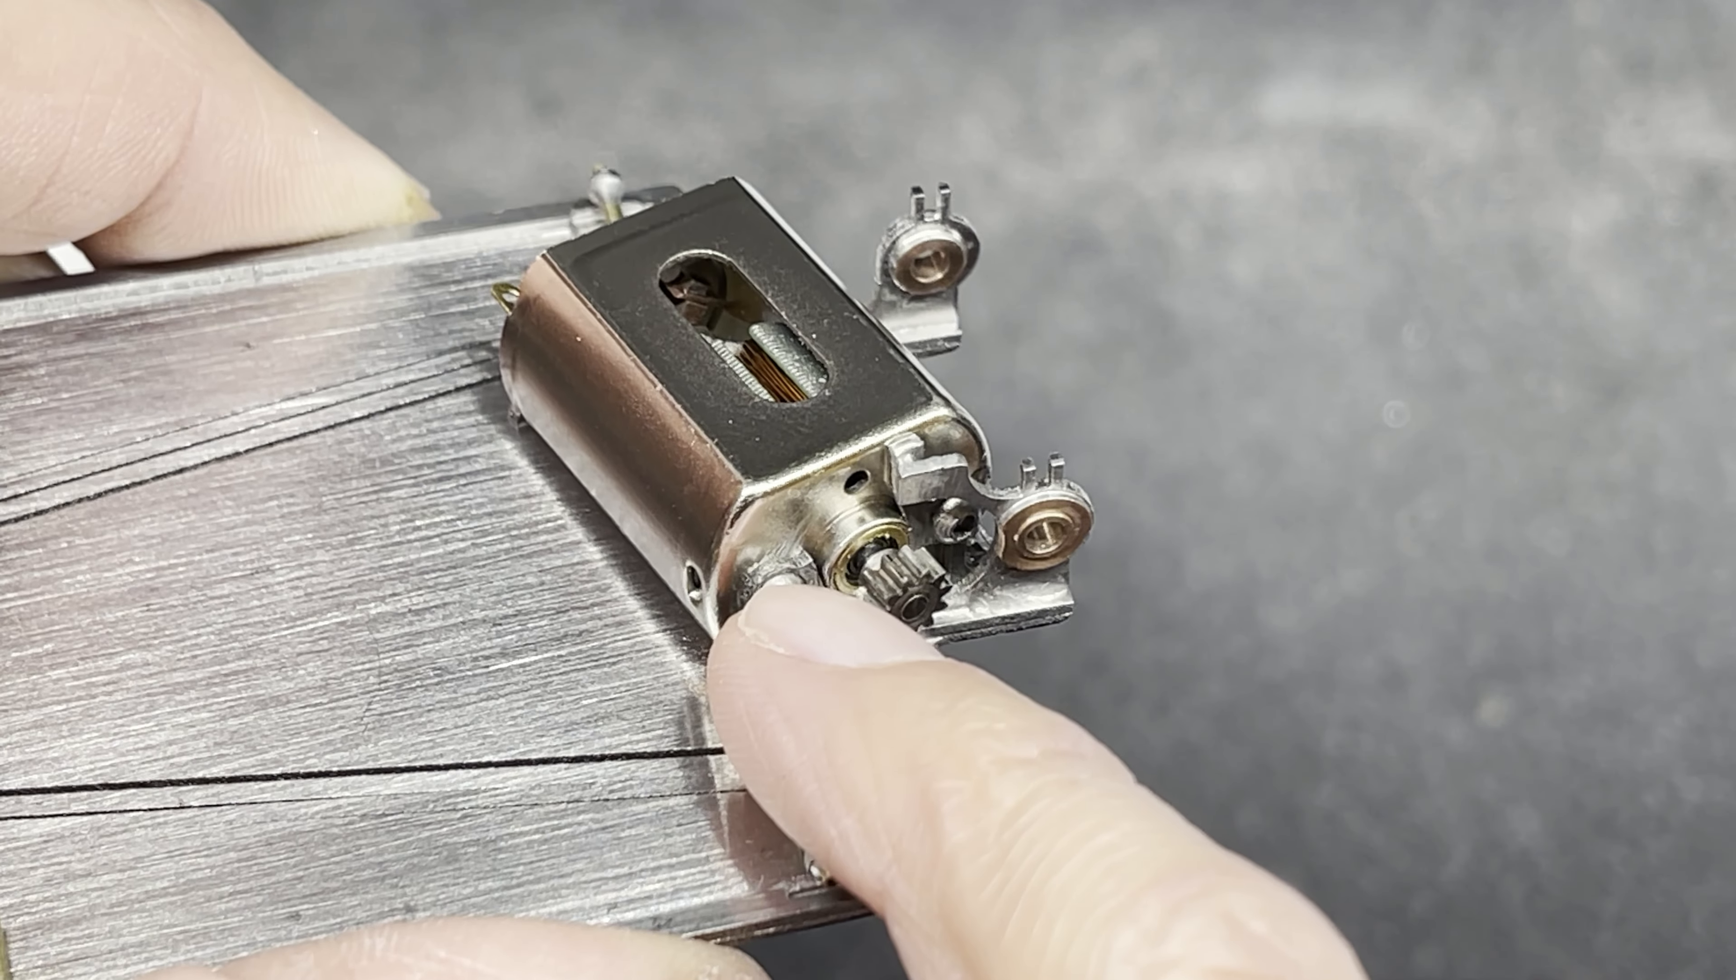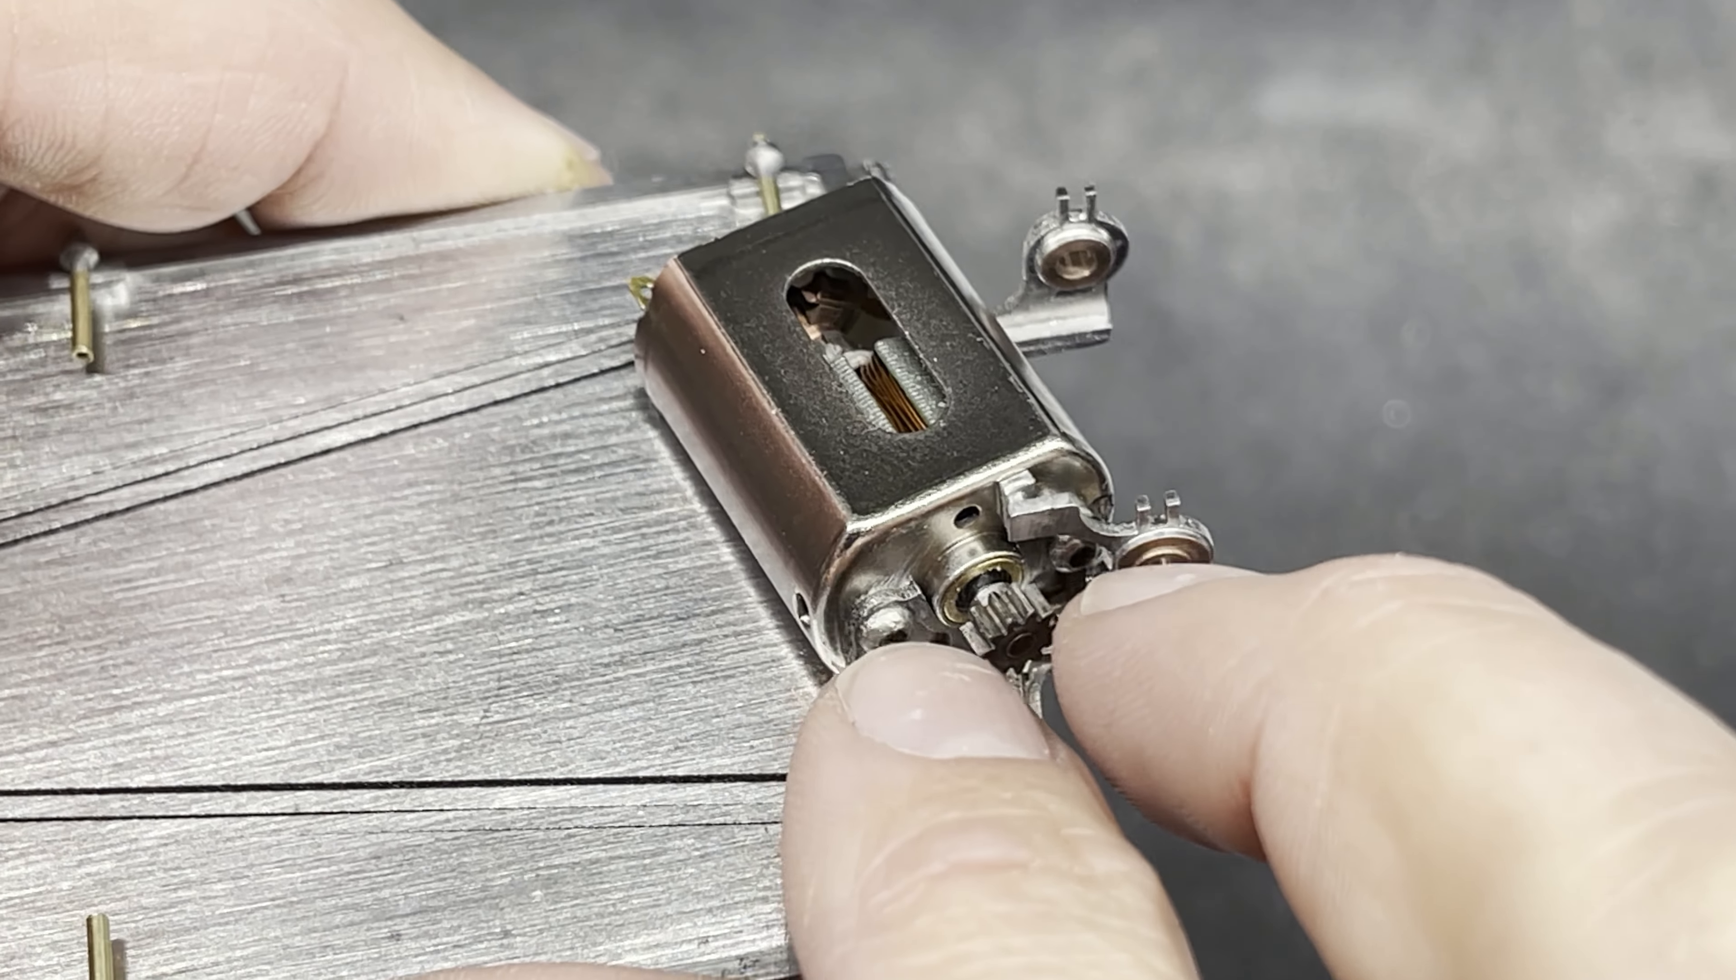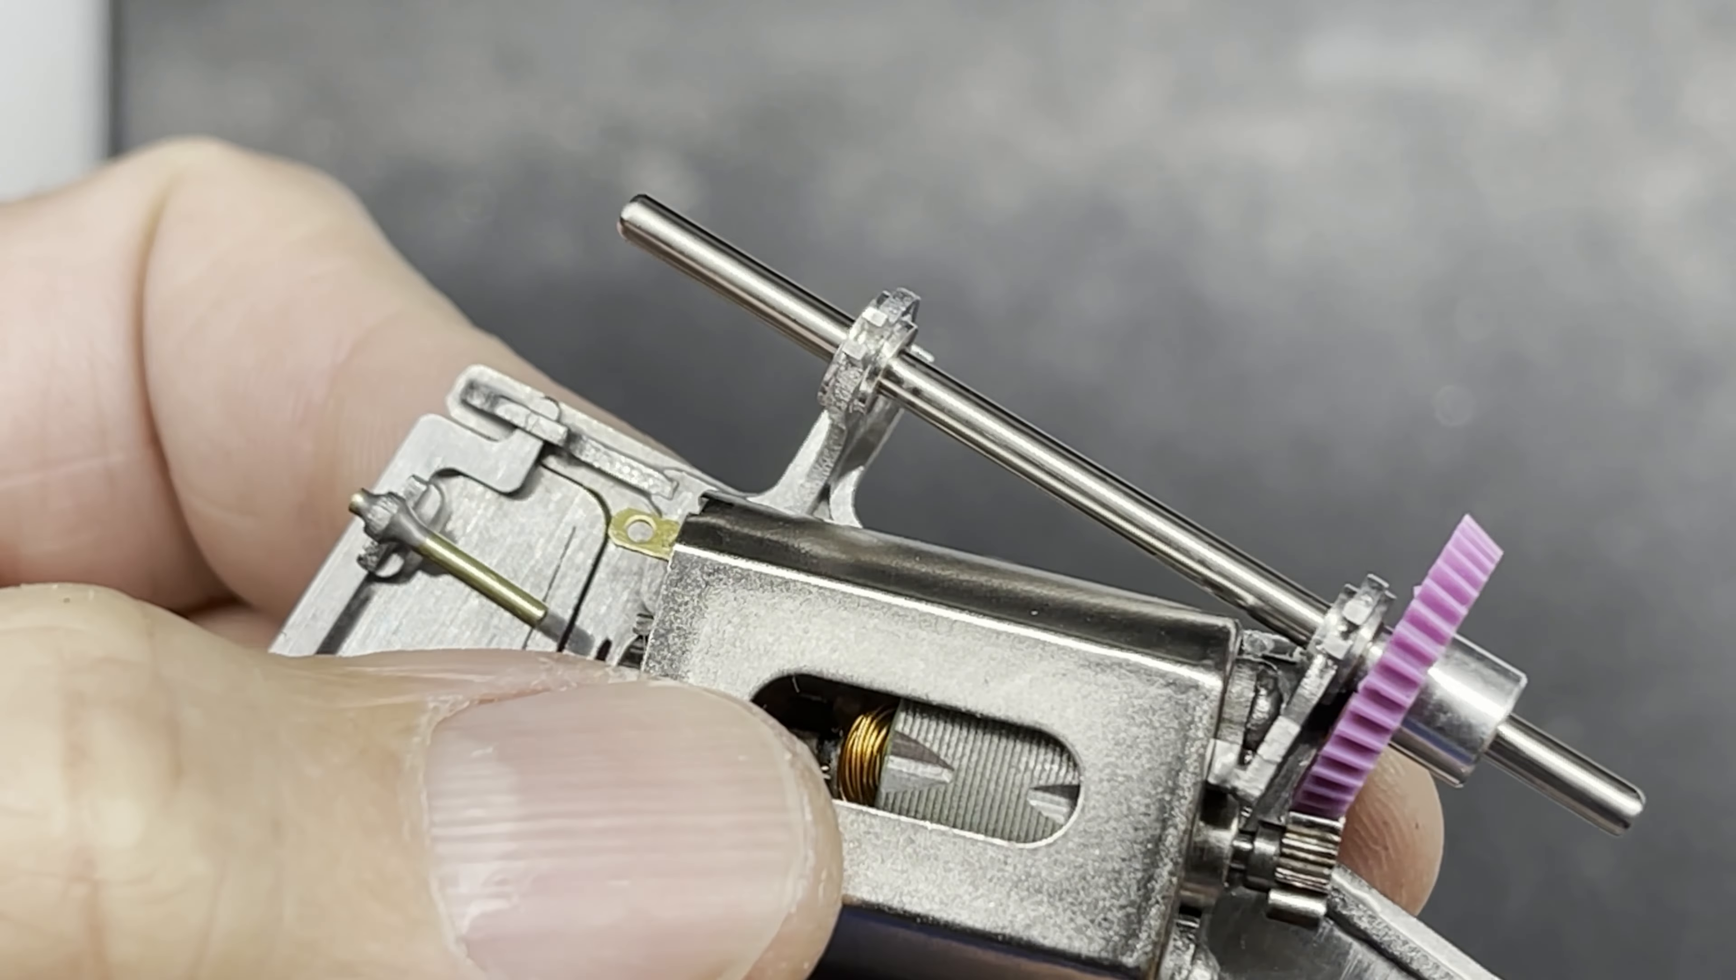Okay also when I've screwed it in I've also put a tiny little bit of super glue or cyanoacrylate glue just on the screw head just here where it touches the chassis, not put it all on the threads but just a little bit on the screw head. You could use some thread lock or things like that, it just stops the screws from vibrating loose. Bearing in mind these two screws are the only thing that's holding the motor in and this little bracket at the back that this part of the M-bell just clips into as you push the motor into the chassis.